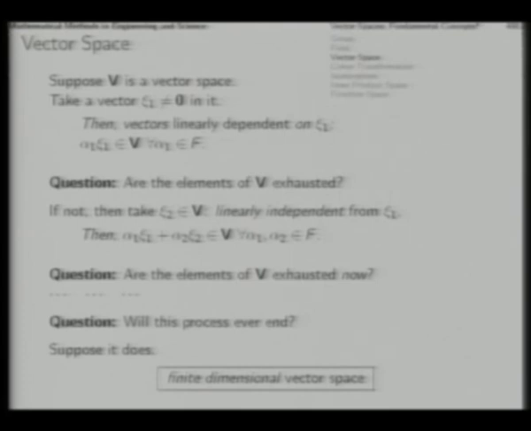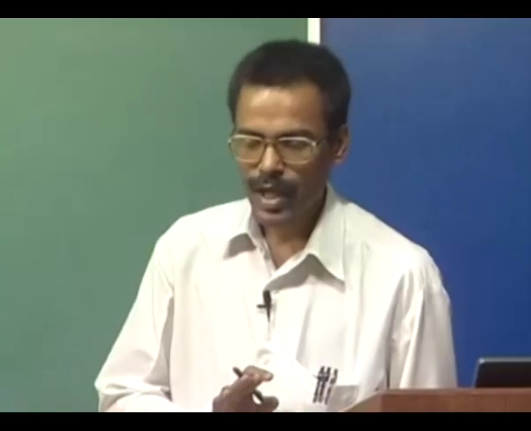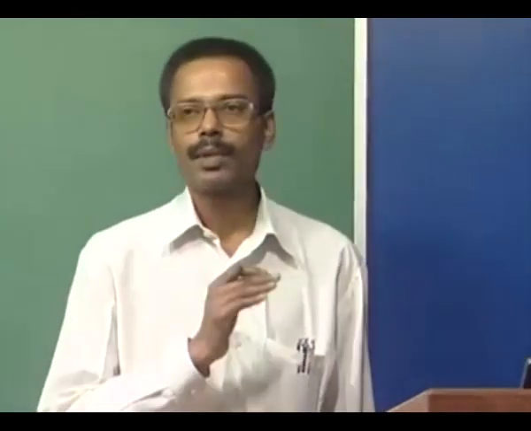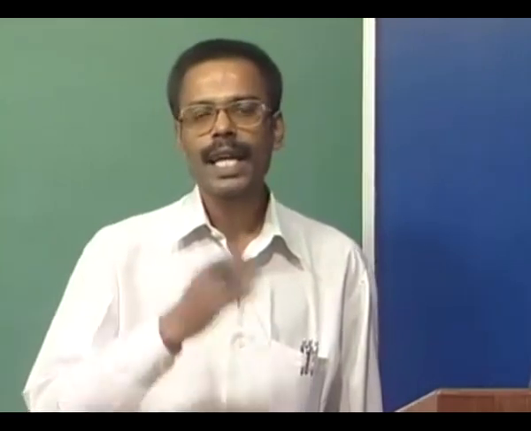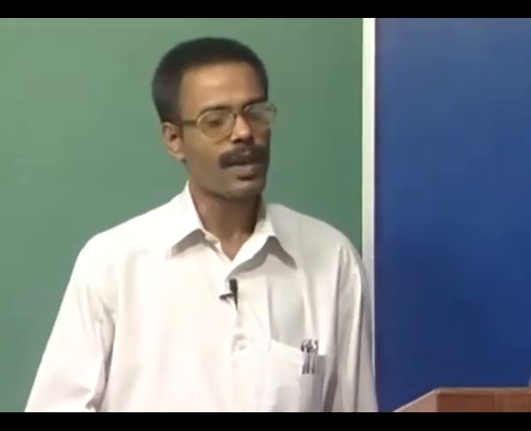The dimension of the vector space is finite. So if this process ends, then we will say that V is a finite dimensional vector space. On the other hand, if this process never ends, then what we would have got is called an infinite dimensional vector space. So in this particular case, for the time being, suppose we consider finite dimensional vector spaces. So in our instance, suppose this process ends after n such choices of fresh linearly independent vectors.